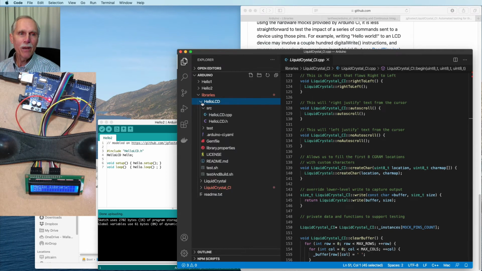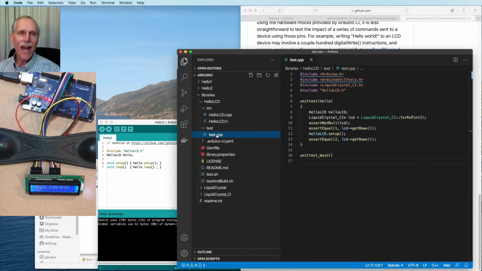So we can come in to our Hello LCD and write a unit test. The unit test will create an instance of the Hello LCD. It will acquire a reference to the LiquidCrystal CI object, and then it will say initially the number of rows should be 1.